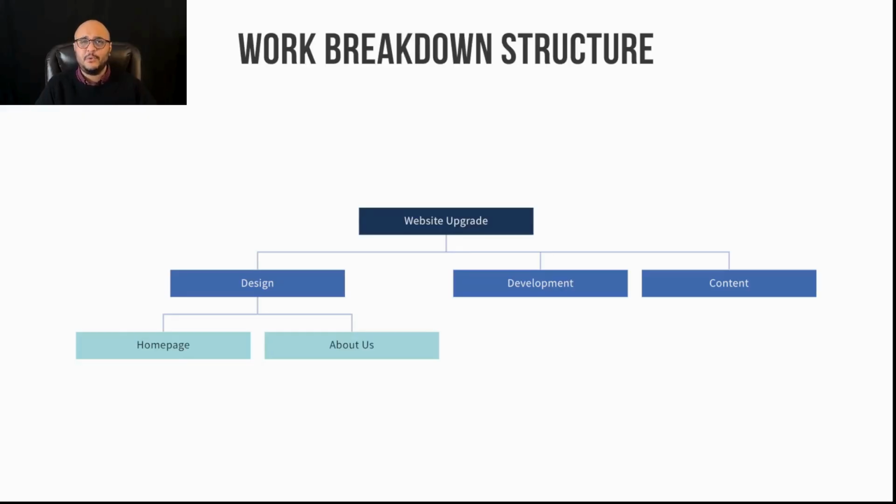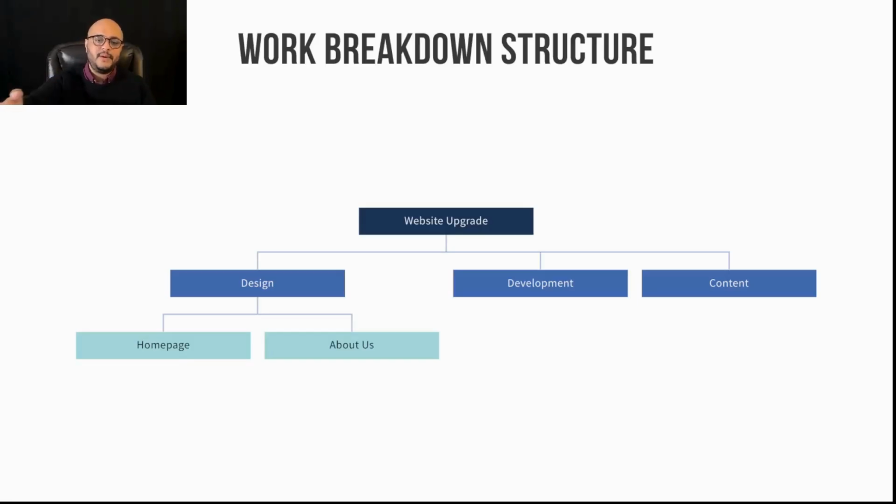So if I take this homepage and I start breaking it down into develop the hero or the header section of the homepage, develop the footer section, develop this, develop that. If I start breaking it down too granularly, it's going to be difficult to stay on top of. It's going to be difficult to manage as a schedule because your work breakdown structure ends up transforming into a schedule. But if it's too vague, if there's not enough levels in there, you don't know what you're doing.